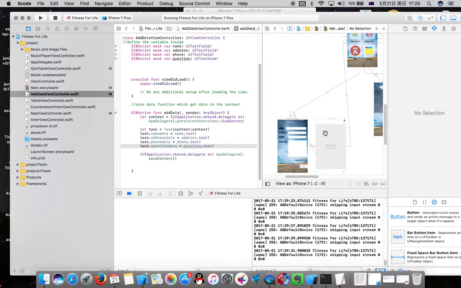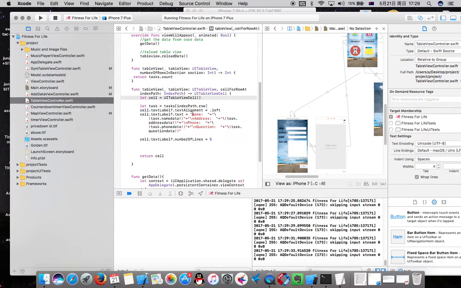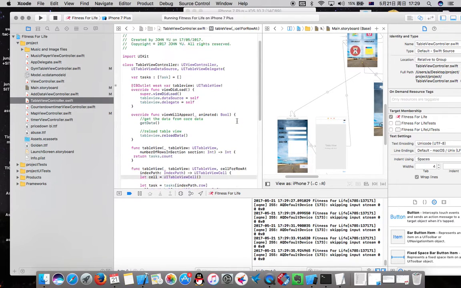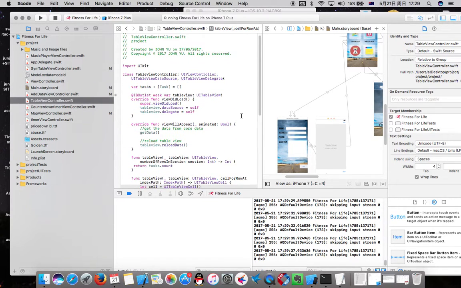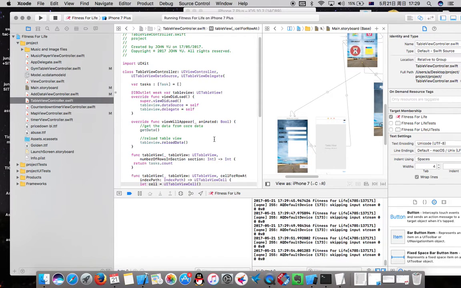next view controller. And for the table view controller, I have defined the task inside of it, which lets users get those different core data from the database into the table view interface.